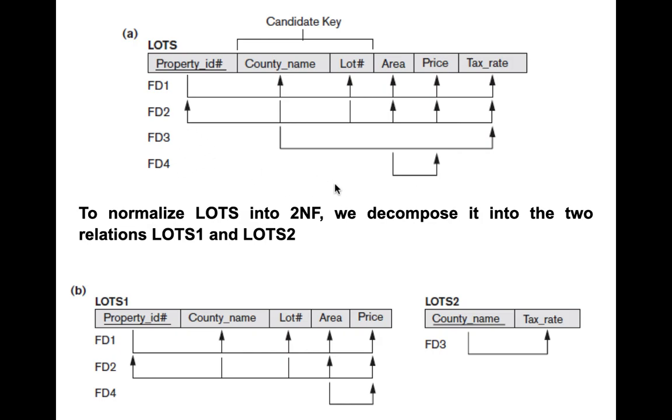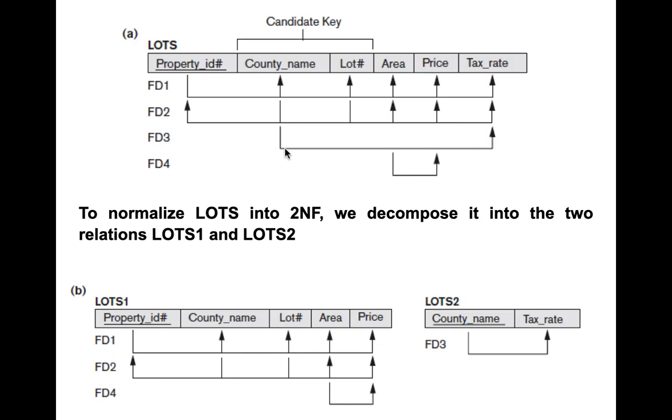So there are 4 dependencies as of now. So let's first take this. As you can see, it would be in 1NF because the domain attributes are single. But let's now see whether it violates 2NF. Now 2NF, the definition was like there should not be any partial dependency. So the first FD1 and FD2 do not violate 2NF. Let's consider FD3. FD3, county name gives tax rate. Now that is a partial dependency. Why? Because tax rate is partially dependent on the candidate key. If it was dependent on county name and lot together, it would have been a full dependency.